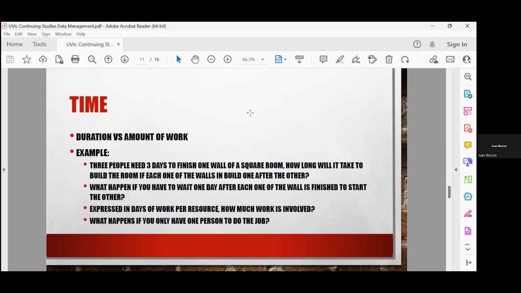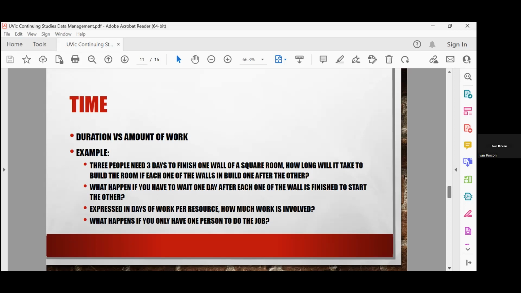Well, you can, but shouldn't be, right? You pay people for the amount of work that they perform, right? So when you talk about time, in reality, we're talking about 2 different concepts. One is the duration, that is important, and the other one is the amount of work, which again is also important for everyone, right? So there's like 3, 4 more questions that you can run out of this concept of time and amount of work in order to understand what the differences are, right? And again, it's a very, very simple exercise that will actually give you a lot of understanding.